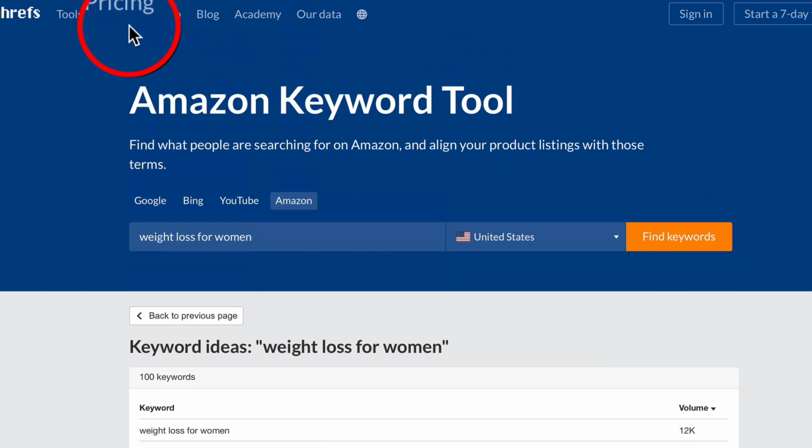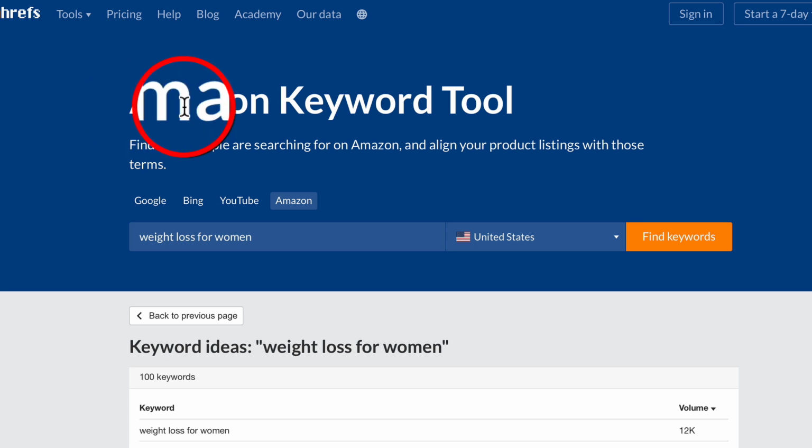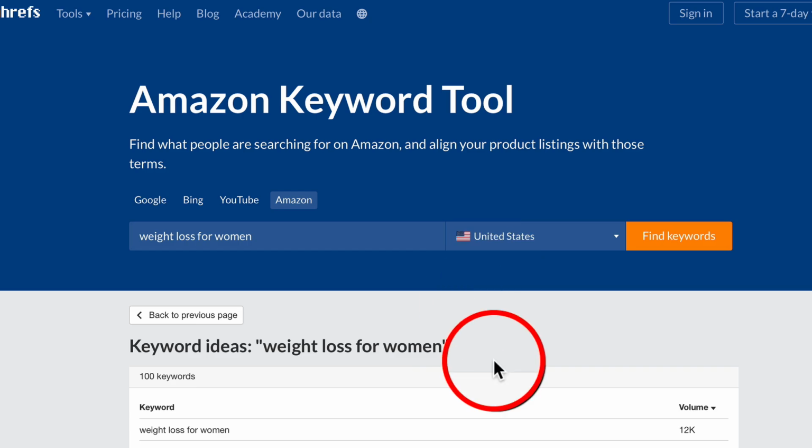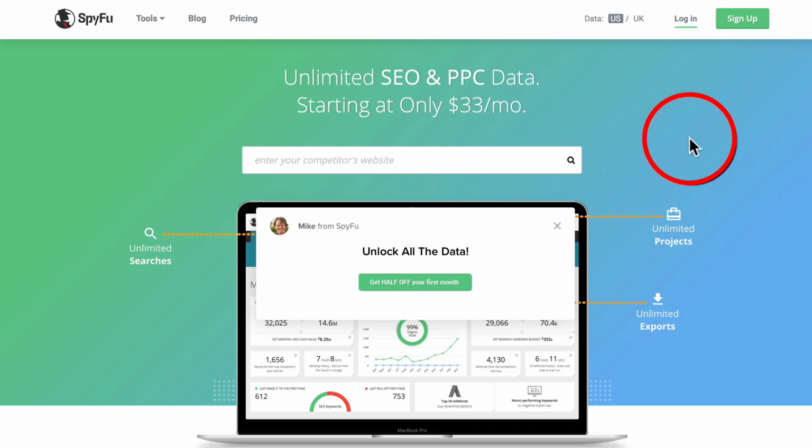So use the free tool from Ahrefs. You don't have to upgrade to the premium version to do this. Ahrefs is a fantastic tool. I'm not affiliated or associated with them in any way, but I know from experience, from using it myself, it is an amazing tool. Okay, so now we're going to use another third-party tool. This one is free to use, but it does have premium options available. And again, I'm not associated or affiliated with this website. It's called Spyfu.com, Spyfu.com.